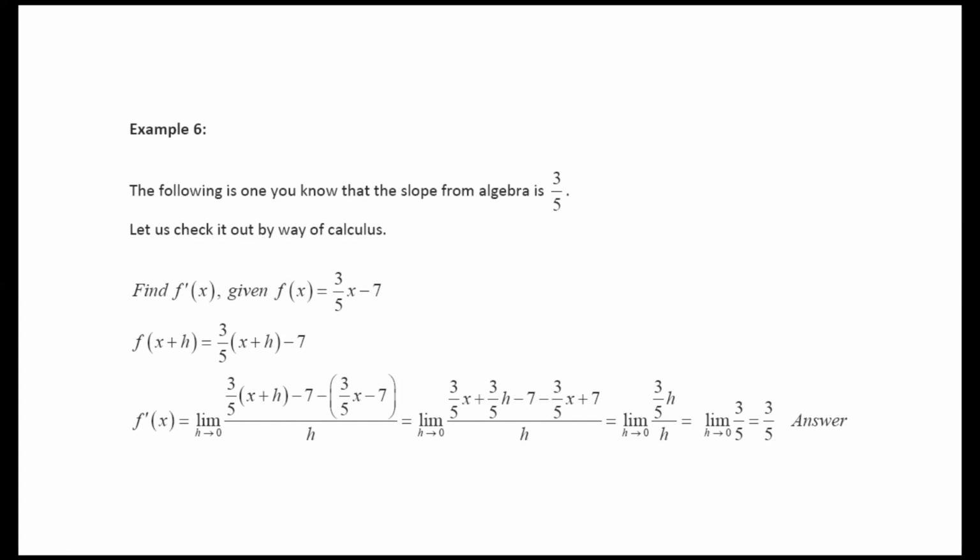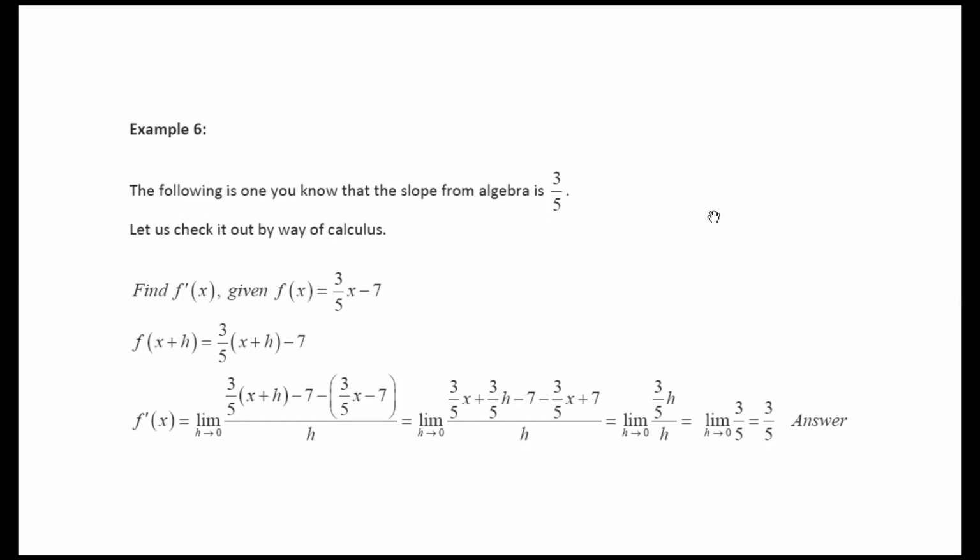A lot of students, I think, because we're using limits and taking a number close to 0, wonder: are we really getting the exact slope for the problem? And yes, we are. Look, we know this is the slope without calculus. Calculus tells us we get the same answer. It is the exact answer. And that's why we worked this problem.